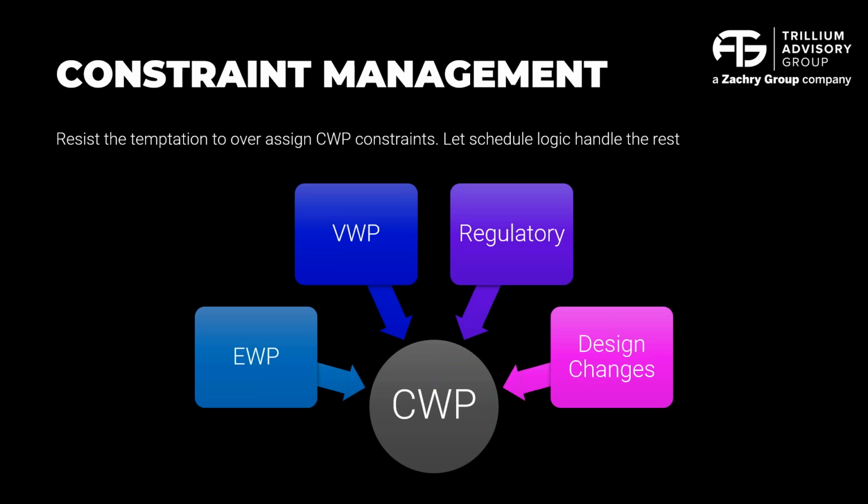Look at your VWPs. Are we getting the necessary spool, steel, equipment, etc., forecasted to arrive on time? We're not looking for just an overall commodity chart that shows so many 100,000 feet have been delivered. Is it the right pipe being delivered? Is it the right steel being delivered? Is that particular pump that we need arriving on time, versus the overall purchase order for pumps and their end date, rather than looking at the particular VWPs?